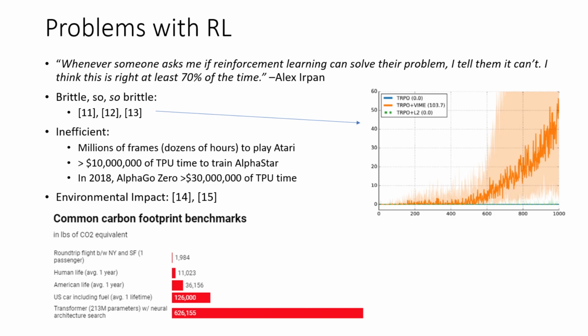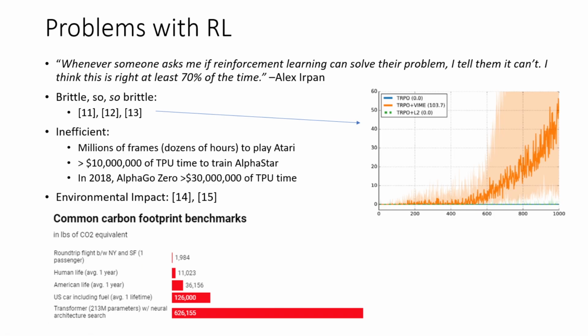And that doesn't even include deployment of this. Once it's trained, I don't have the citation for this, but an NVIDIA study estimated that 80% of the computational power is done through forward passes of using the networks. And so, there's a huge carbon footprint of machine learning that is kind of hidden from all of us. We don't even consider it, and we might not even be aware of it. But it's something that should be concerning, considering the substantial impact. If we all just train transformers all day, that's a lot of energy.